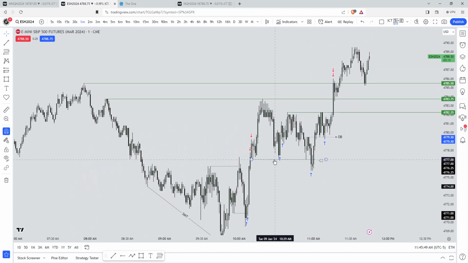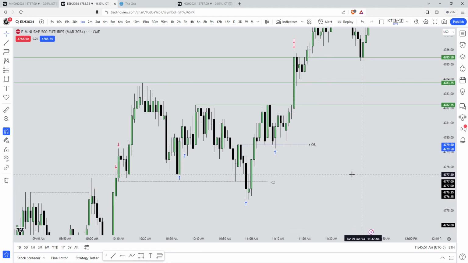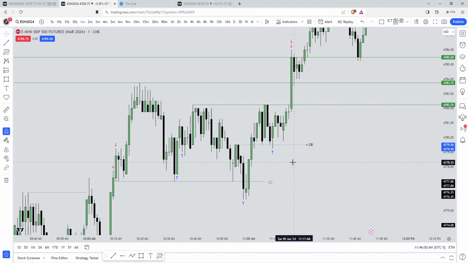Price starts to trade higher, takes out the sell side liquidity, and then it starts to expand higher, creates a change in the state of delivery. I did alert this to Discord members. Price retraces back down and then starts to expand back up. So at this point, when I'm buying in this order block, I'm trailing my stop to right around this area down here near this low.